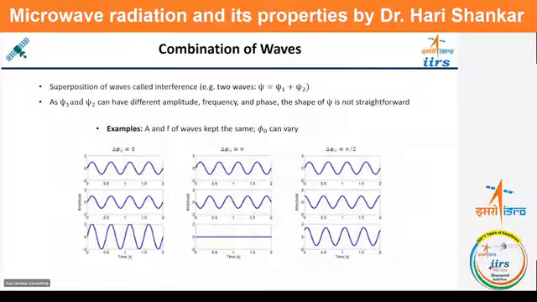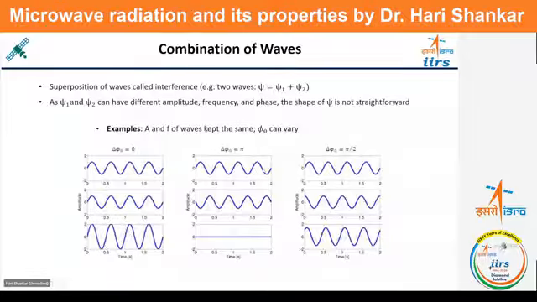So when we combine them, the resultant will be increasing. Wherever the maxima are, maxima of maxima will be there, and minima of minima will be there. So the overall amplitude of the signal will be enhanced. This is basically called interference, specifically constructive interference, because the strength of both signals is utilized in a positive manner. So the overall intensity or strength of the resultant signal is increased maximally. So it is called constructive interference.